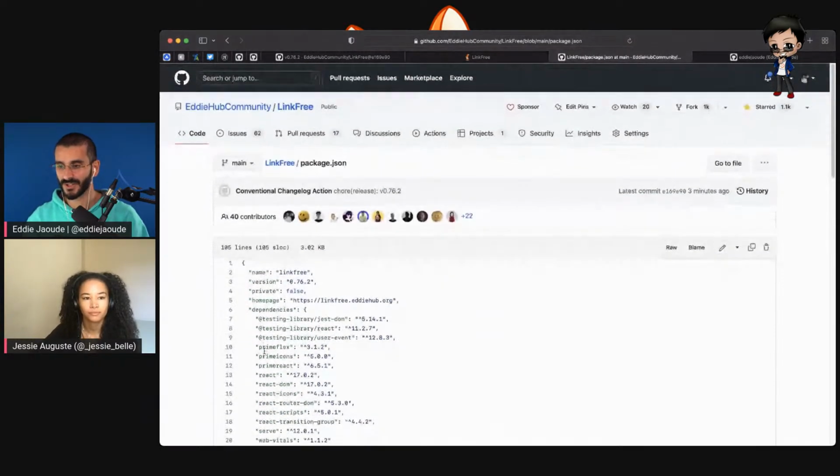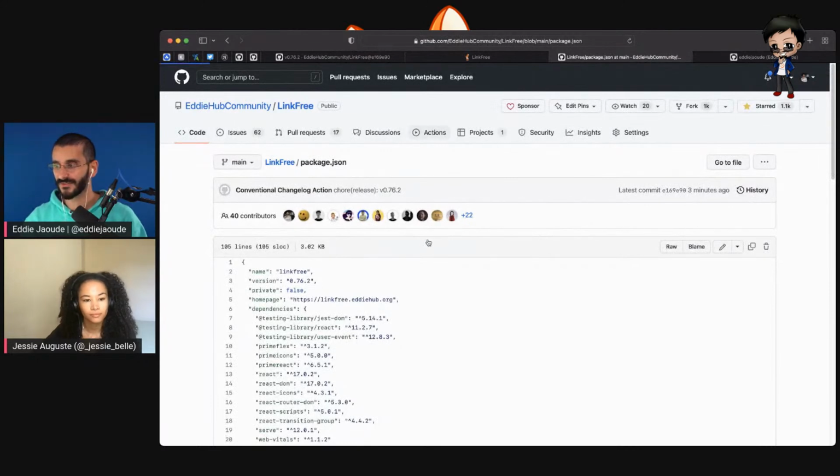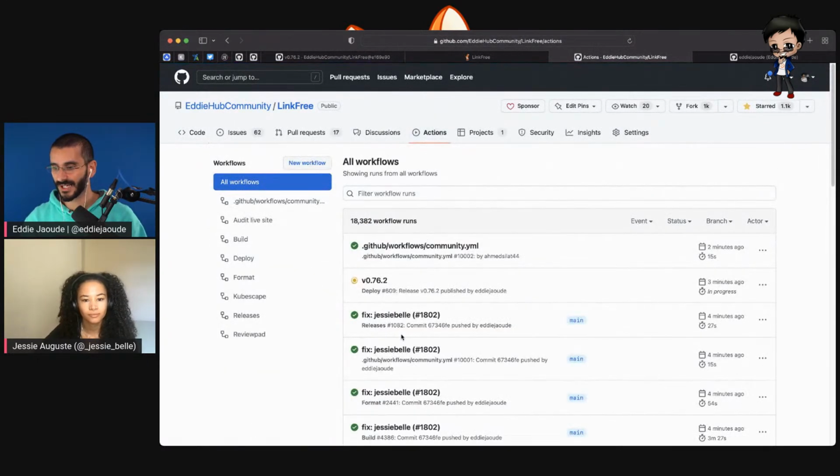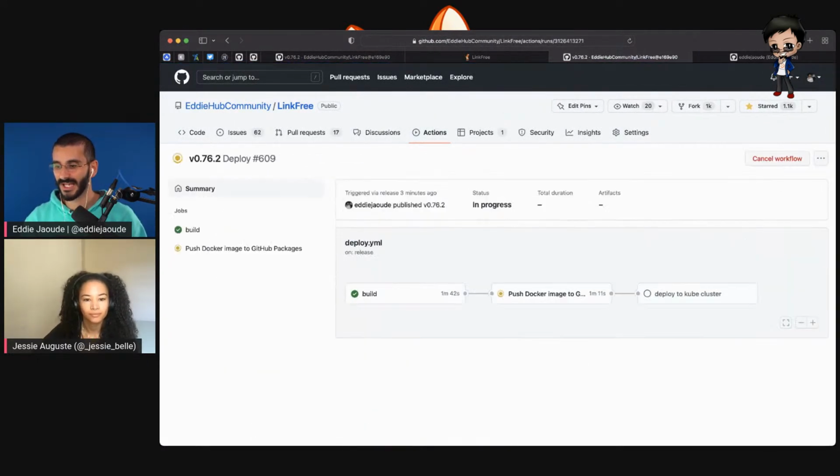So that's what I would suggest, and also steal it from other projects as well, and see what they're doing. And to be honest, I think as the project grows, you'll want to automate as much as possible all the time. I don't think it has to happen from day one. I think it can happen later. I think the releases one's a really good one. I think that's really, really important.